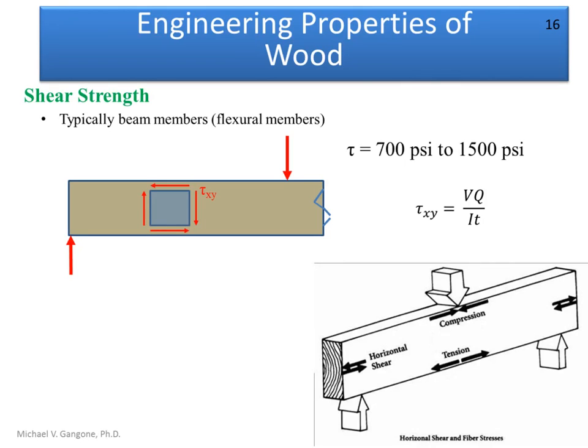And we have shear failure that occurs parallel to the grain. So again, if you're having a beam, you apply a load here and you're looking at the shear stresses in this particular region. Remember, shear stress is calculated using this particular equation from the mechanics of materials section of the FE packet. All right. And again, you have horizontal shear stresses that occur as well as vertical shear stresses within the wood. And typically, the one that's actually going to fail first is shear that occurs parallel to the grain as opposed to perpendicular to the grain.